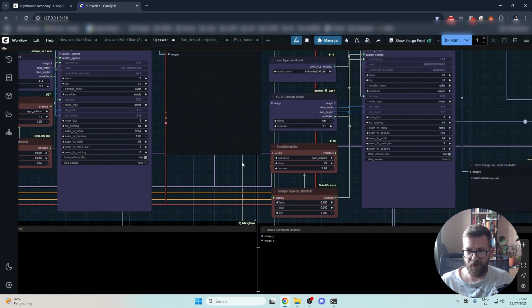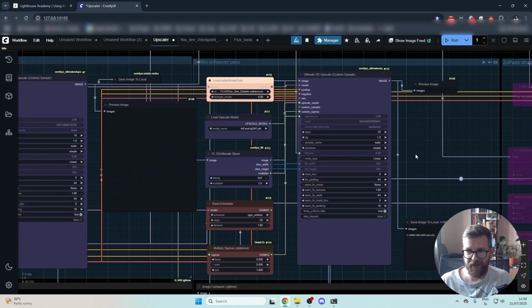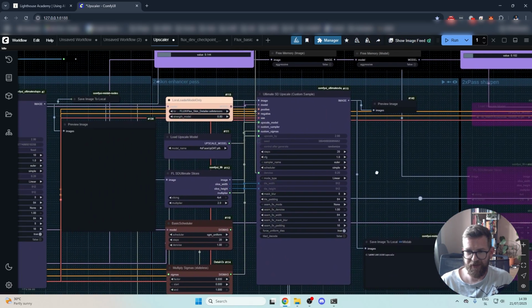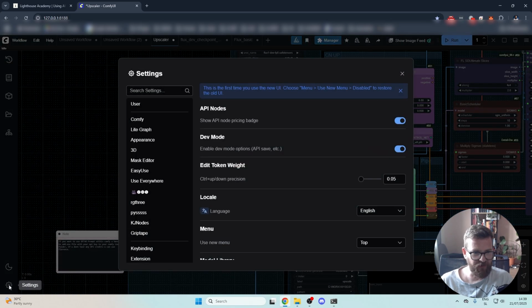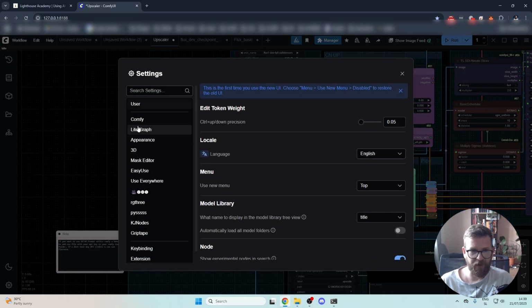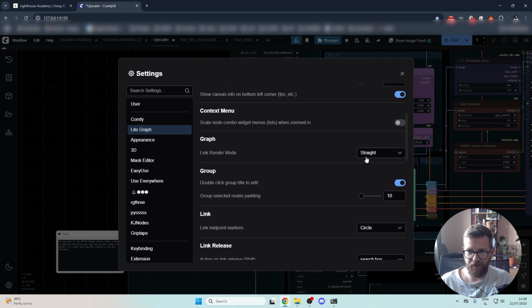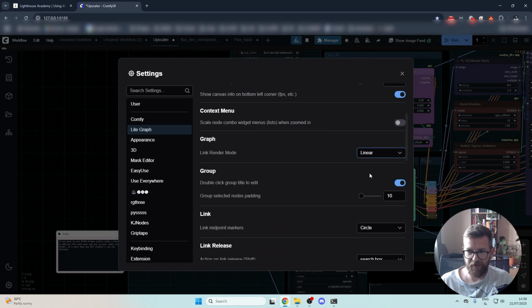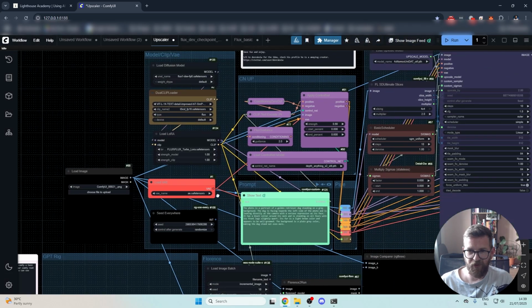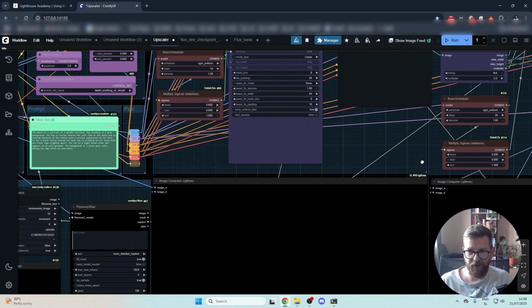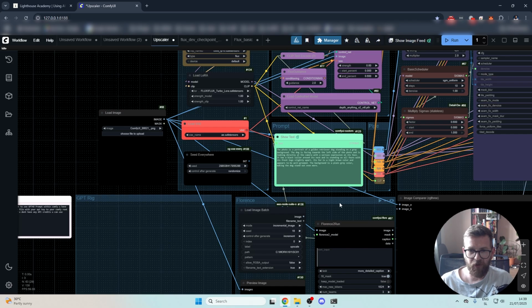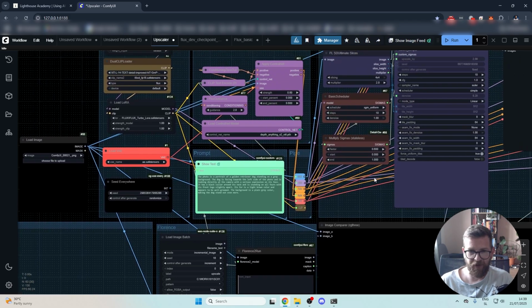It's gorgeous, but sometimes we get lost with those kinds of connections. So I prefer to work with linear, and now we can see where everything goes just a bit better. And there is, well, non-cooked spaghetti in our Comfy.